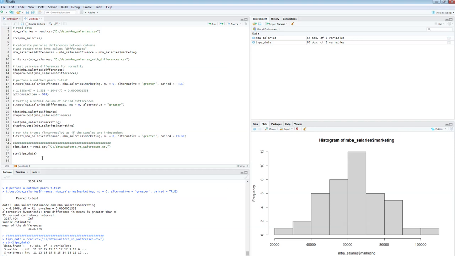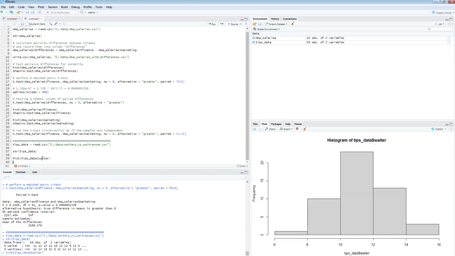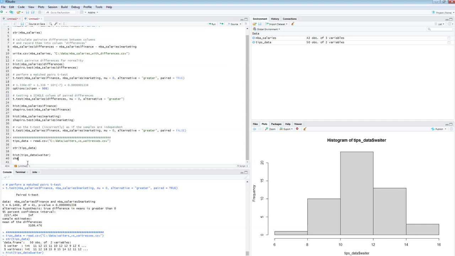So let's take a look at the distribution, hist of the waiters, right? So tips data $waiter. All right, it's okay. I'm guessing nothing too terribly abnormal. Let me use Shapiro test. Again, I don't have to do that, right? Because if it's matched pairs, I'm actually calculating the differences, the third column, and I'm testing this column. So that step is not required. All I have to do really is to test the differences. But what I wanted to show you is, well, you will see in just 1 second, okay?